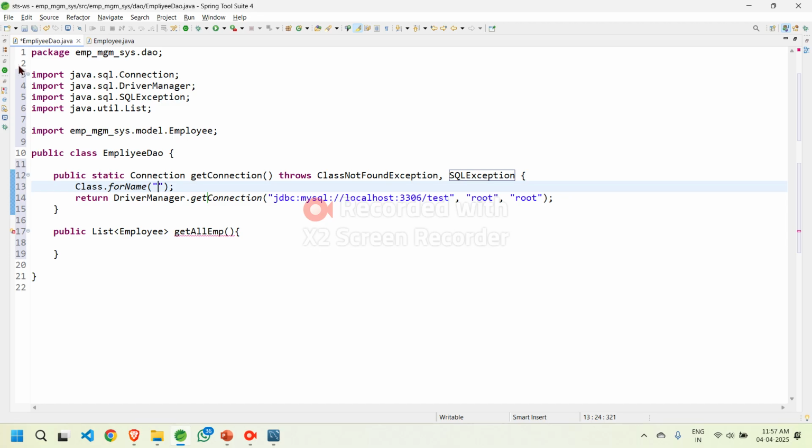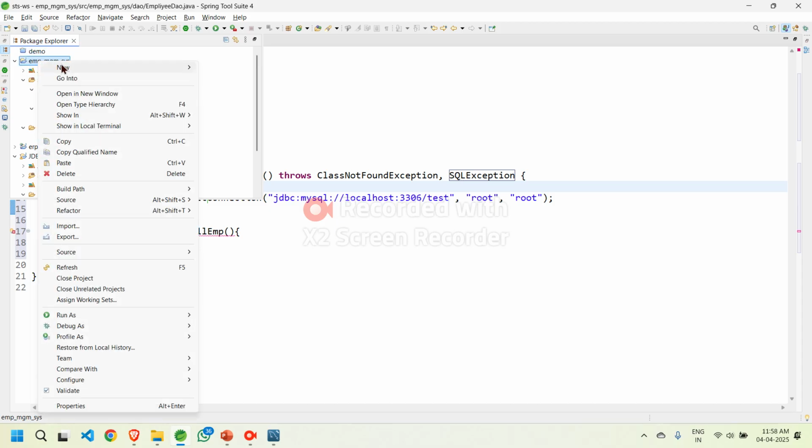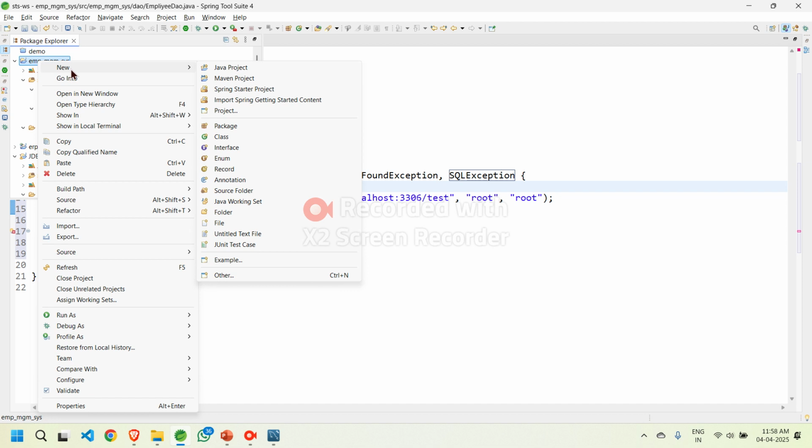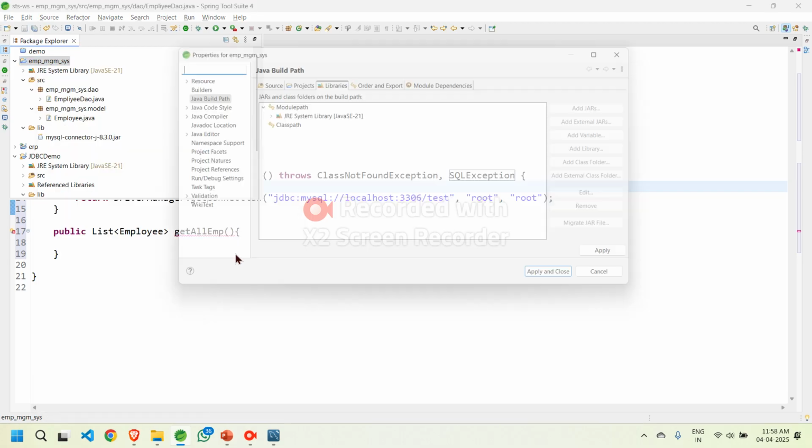Okay, so you can mark over here I have added the MySQL, but this is not being used by my environment. For adding it to the environment, what you need to do is right click on the project, go to build path, and configure build path.